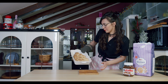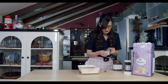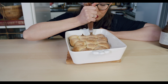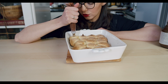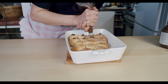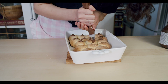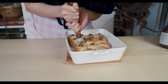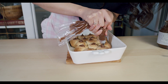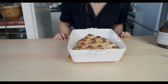Okay, this is how it looks now. The best part is coming. I have already one open, so I will use this. And fill that. Oh, this is so good. Do you see this little one here? This is so cute.